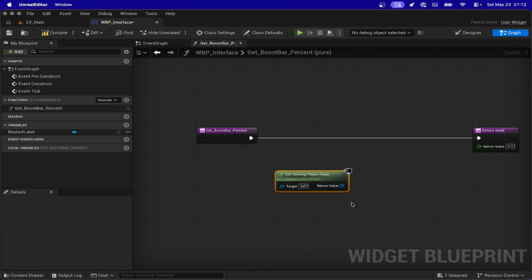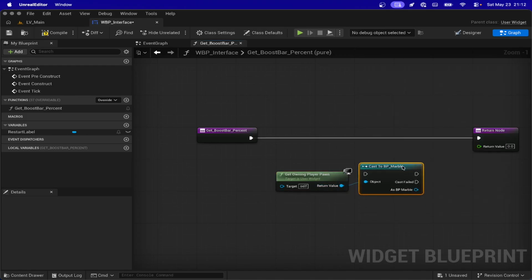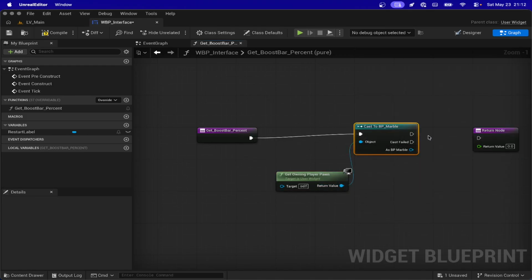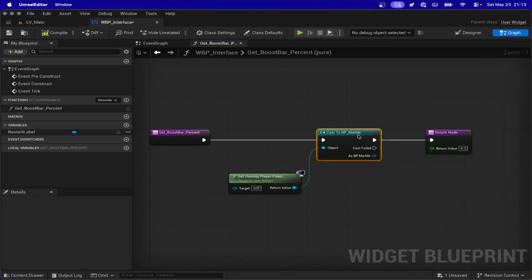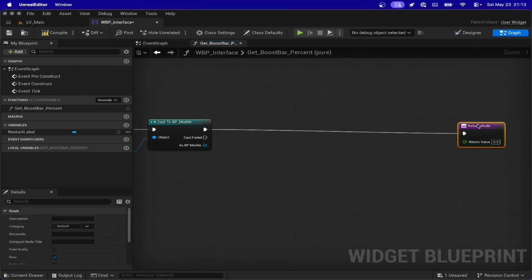And those fields do not exist for the generic object that is returned by the function. On success, we will get the boost impulse and boost impulse max values from the marble and then divide them to find the current percentage.